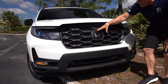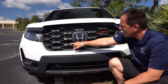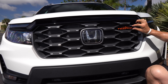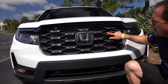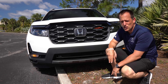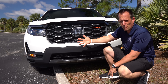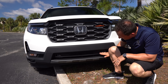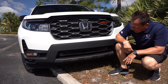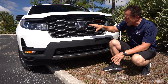Coming across the front grille, you've got that massive H badging with a metallic gunmetal gray finish — new for 2022 — plus the Trail Sport badge. The orange color is part of the Trail Sport identity; Honda took that orange from a sunset the engineers and designers watched from the top of Mount Kilimanjaro. On the lower side, flat black and gunmetal gray finish. Ground clearance is over eight inches, and the front looks noticeably more muscular.